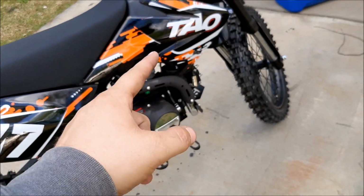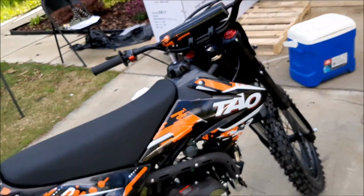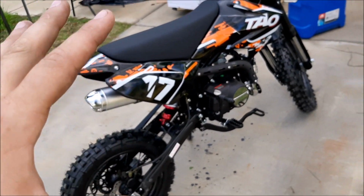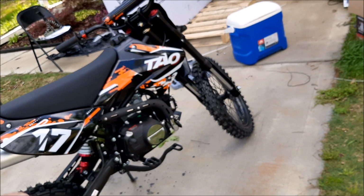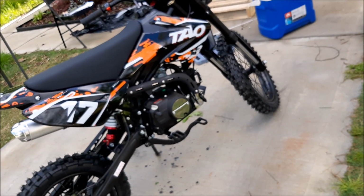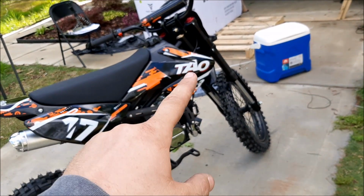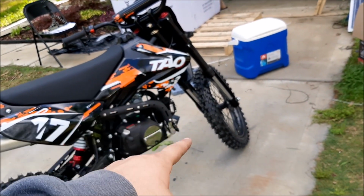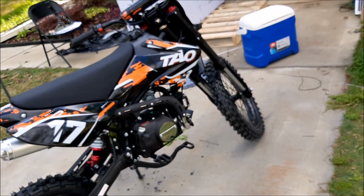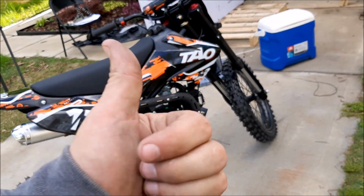I just checked it. It does have the break-in oil, and in the manual and also when the guy emailed me after I bought these, he said that break-in oil is literally done. He's like, you can start it up on that oil, but please don't ride on it, because these come with a 12-month engine warranty. He's like, the number one rate of failure is because people leave that oil in there and then run it. He's like, that oil is basically a shipping oil. Drain that oil out and put some fresh oil in there and then you're good to go.